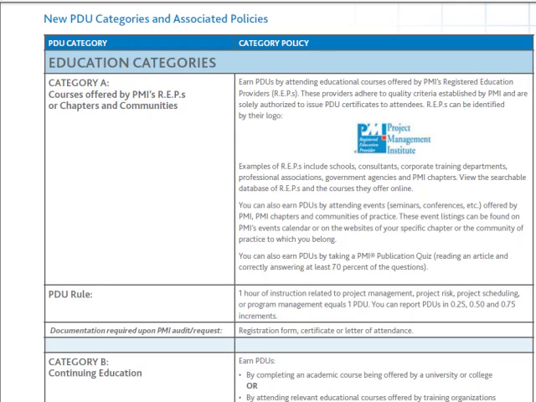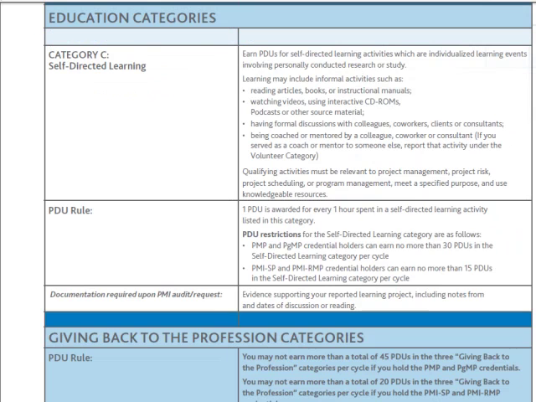If you are getting this course directly through your organization, then this class qualifies as Category C PDUs, as only registered education providers and PMI chapters can offer Category A PDUs. Scrolling down to Category C, self-directed learning, you can see how watching the videos definitely qualifies as Category C PDU work. Also, working on the individual problem assignments falls under an informal learning activity. So again, be sure to document your hours spent, as each 1 hour of self-directed learning activity counts as one PDU. There's of course a limit for PMPs, no more than 30 PDUs per cycle can be self-directed learning.